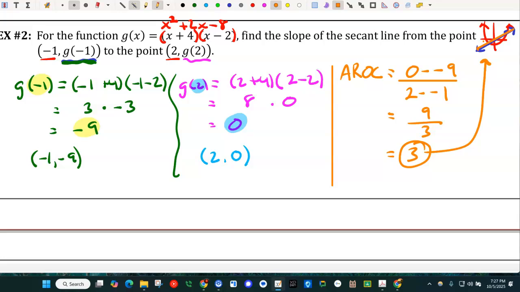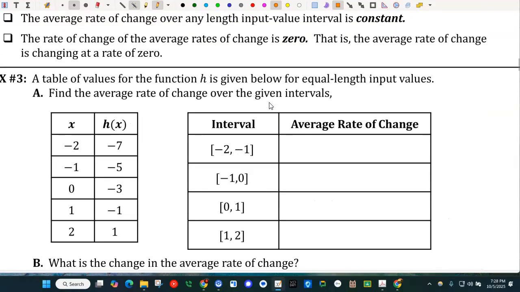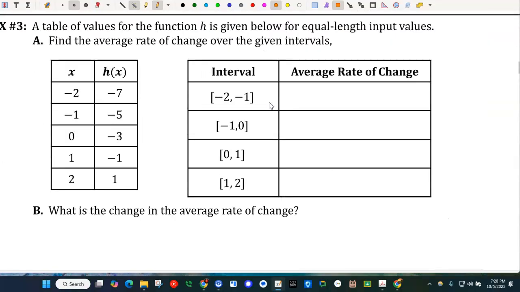All right, so let's practice this a little bit more, but let's look at rate of change several times in one problem. We kind of did this already, right? We looked at this in the last section, but we're going to look at what is the rate of change within the function. So we're going to find the rate of change of the first two, and that's what this means right here. It says from -2 to -1, that's what this is. So use these two coordinates, -2, -7, and -1, -5, and then just repeat the process for the next two and the next two.